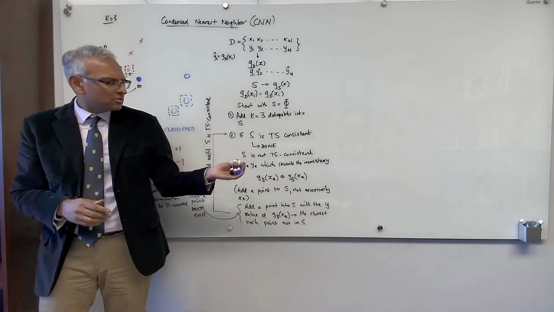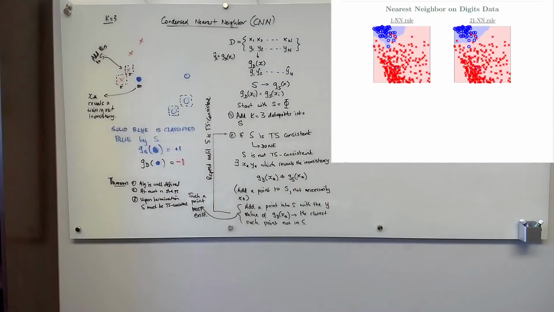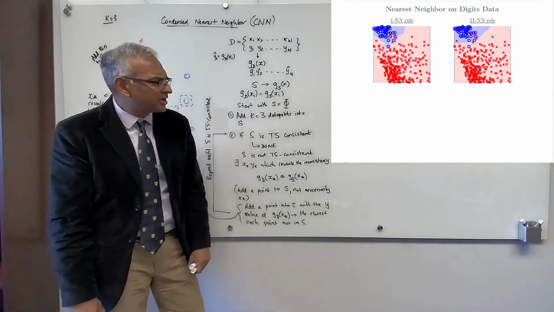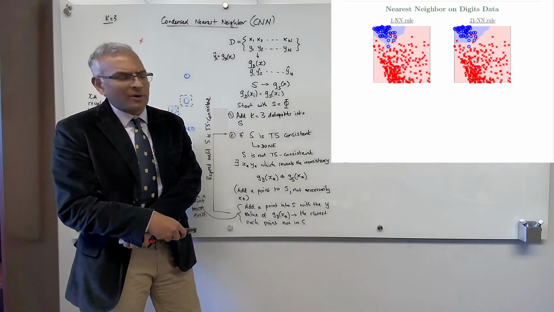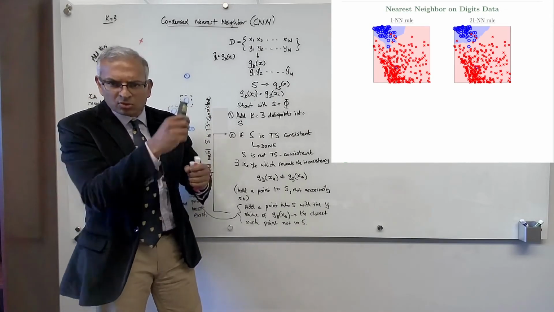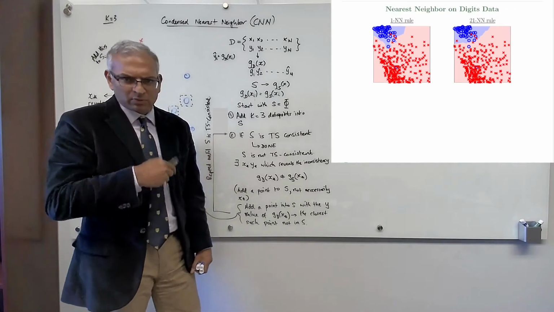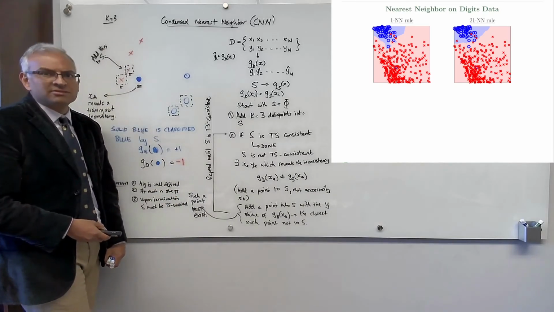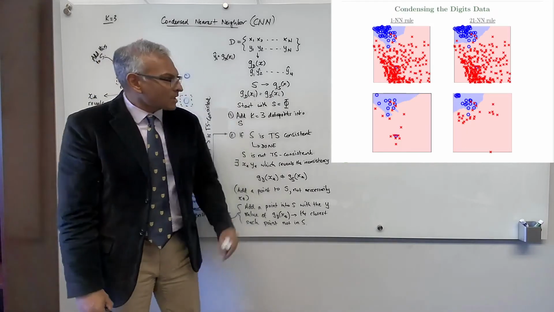So let me show you the condensed nearest neighbor algorithm for the digits data. I'm showing you the digits data. We've seen this picture several times already. On the left, we have the one nearest neighbor algorithm, and on the right, we have the 21 nearest neighbor algorithm, so k bigger than 1. As you can see, the one nearest neighbor algorithm has a more complex decision surface. The 21 nearest neighbor algorithm is more smooth. We've seen all these things before. But what we're illustrating now is what happens when we run the CNN algorithm, the condensed nearest neighbor algorithm, for the one nearest neighbor and for the 21 nearest neighbor. And there, boom. Wow.